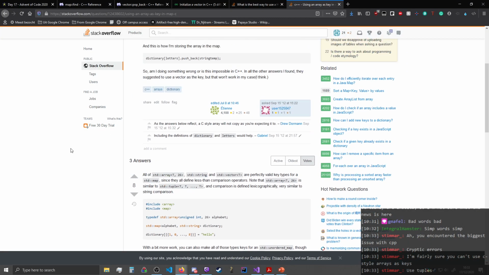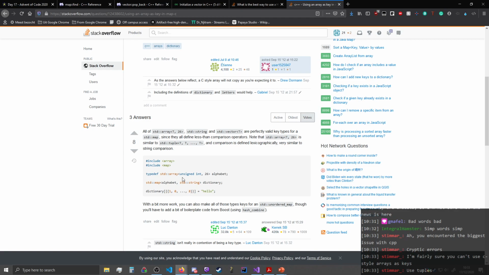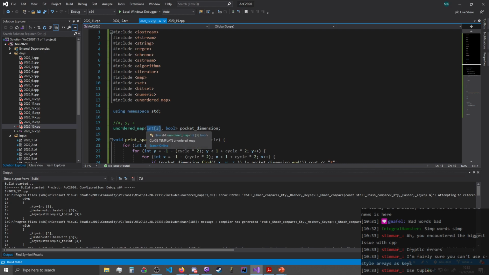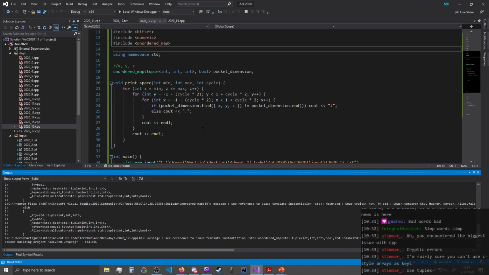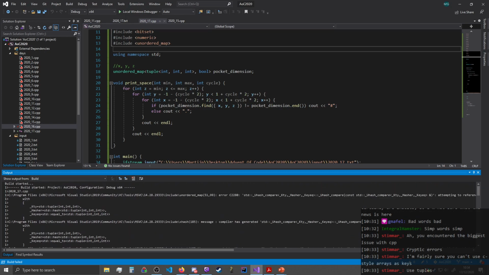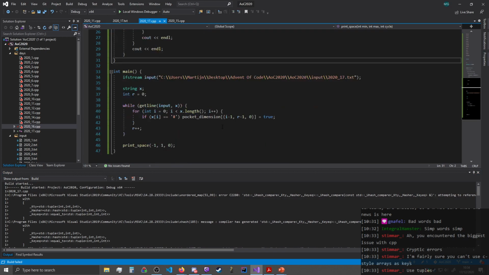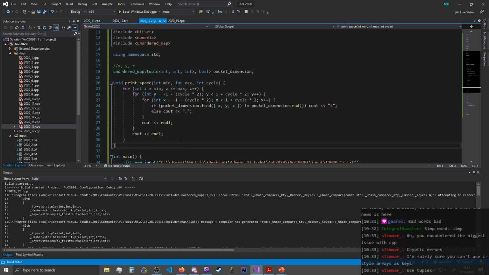How do you define a tuple? It's like a tuple, and this should just be right. It should, in theory, function as the same thing. No. What is going on?